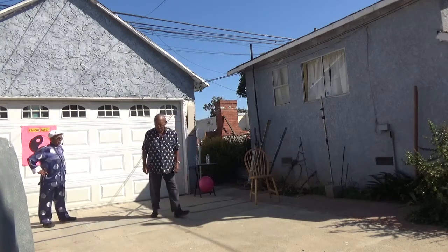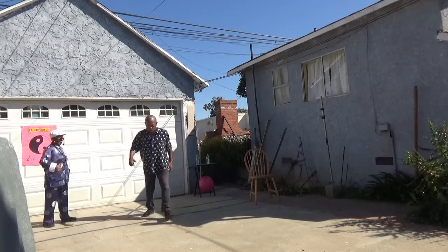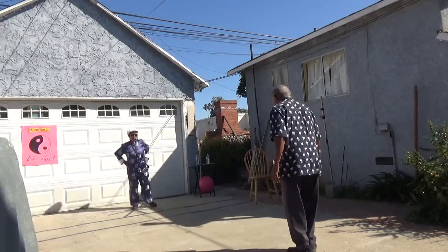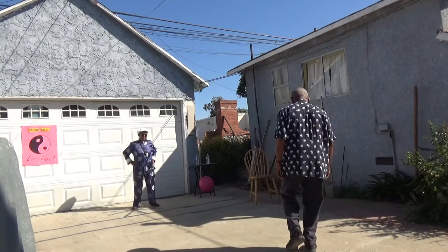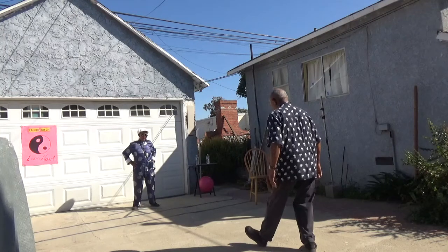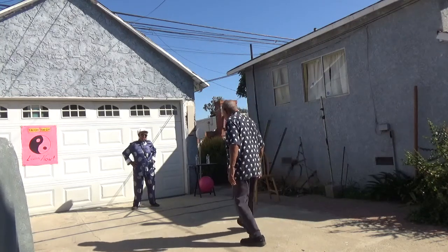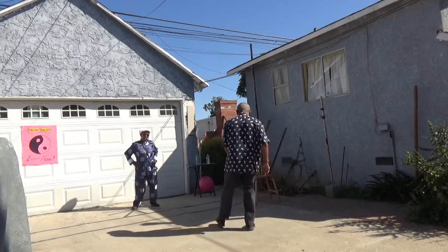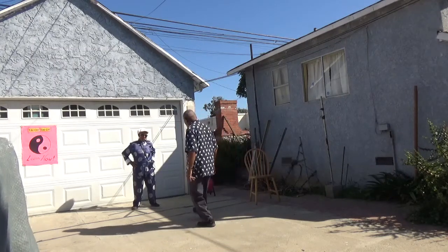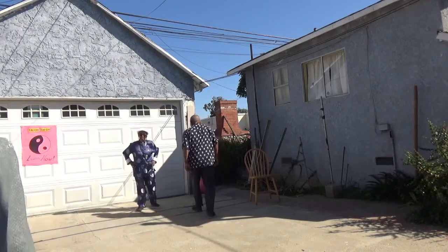So, can you do it with your back to the folks so people can see it again? Coming this way, Tai Chi walking. Now watch him. He's going to step out with his left, turn back, and turn the foot, step out with the right. Shift back at the same time. Turn the foot, step out left. Turn the foot, step out right. Turn the foot. And that's what you need to do.